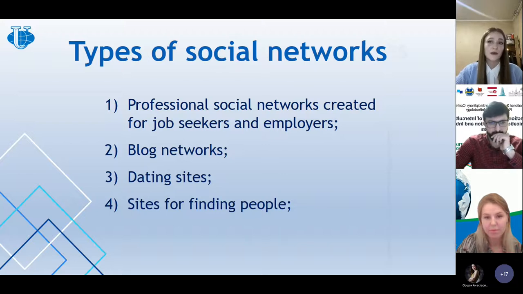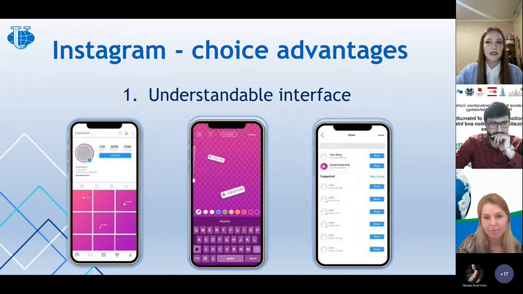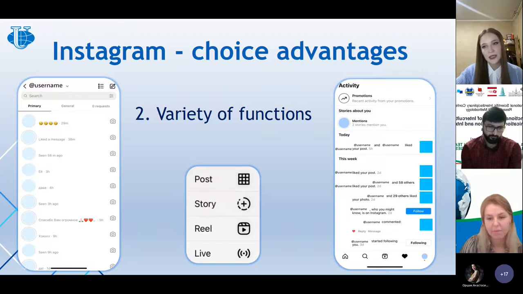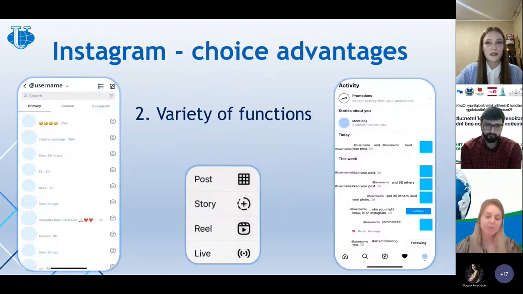The social network has a number of advantages. Firstly, Instagram has an interface that is quite understandable to the layman. It's easy to understand how to use it. Secondly, there are a variety of functions. Thanks to Instagram, people can make publications with different pictures, read others' publications, comment on them, chat with others in the direct message section. Also, one of the most commonly used features of Instagram is the ability to post stories. These are publications that are up to 15 seconds long and last 24 hours. In stories, users share every minute of their life and very often advertising publications, educational information, and entertainment content.